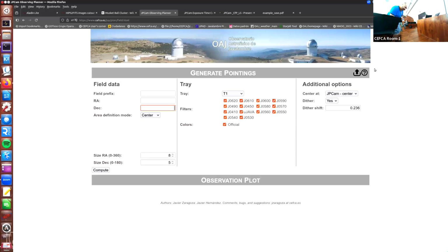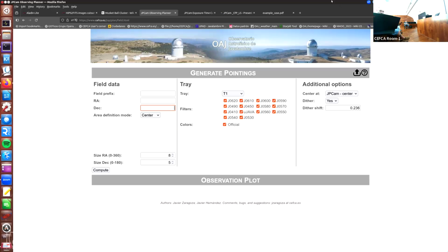Okay, so let's start the final practical session to plan your pointings for your project. What I would like for you to do is, for those of you that have a computer and have decided your field, whether it is Andromeda or the Galactic Anticenter or the Virgo cluster, and for those of you that are online, whatever you have, I would like for you to put your coordinates. So I'm going to do an example, but you don't need to do my example. In fact, you should do your scientific case, whatever coordinates you want to observe, whatever field.